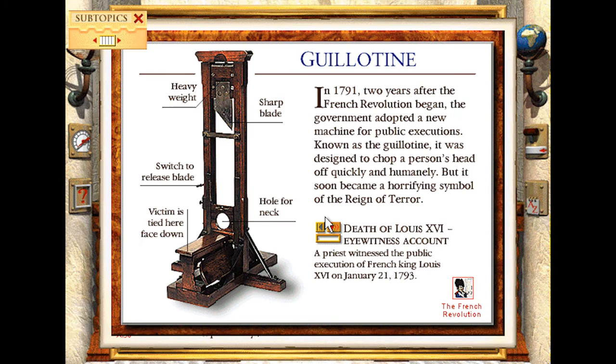The streets were lined with citizens all armed, some with pikes and some with guns. The carriage stopped in the middle of a large space that had been left around the scaffold. I heard the king pronounce distinctly these memorable words: "I die innocent of all the crimes laid to my charge. I pardon those who have occasioned my death, and I pray to God that the blood you are going to shed may never be visited on France."